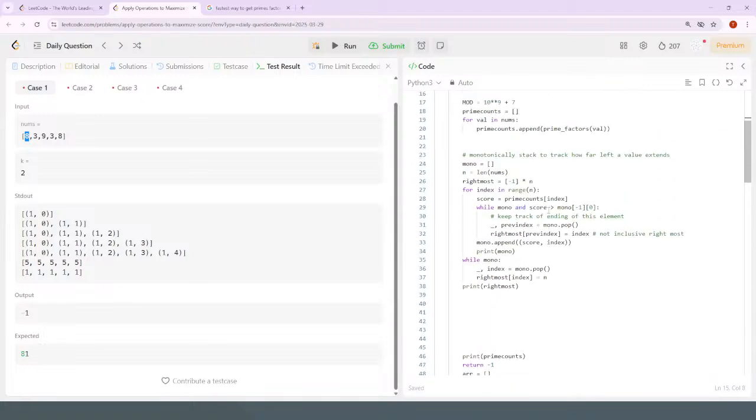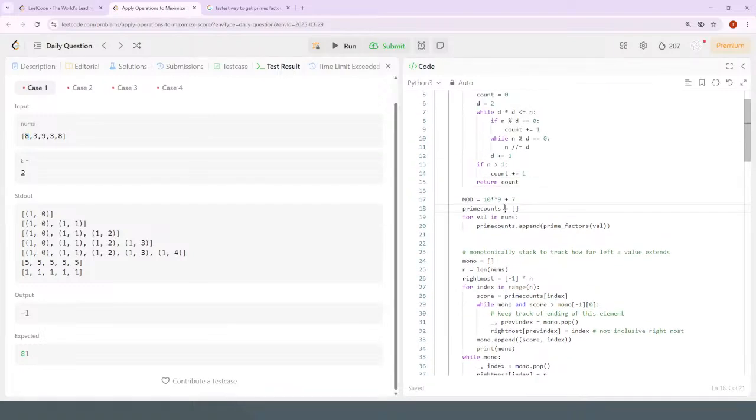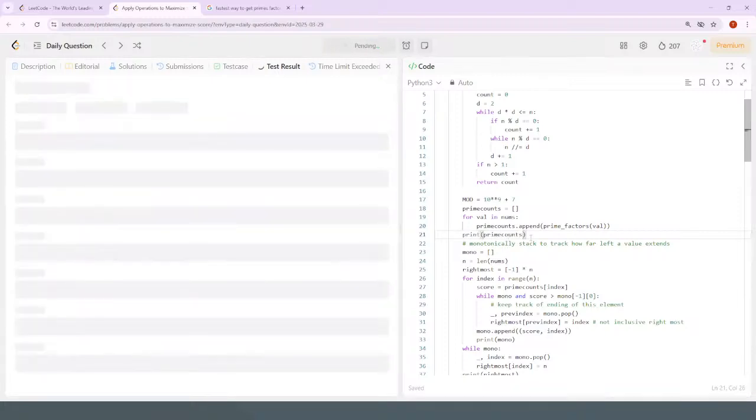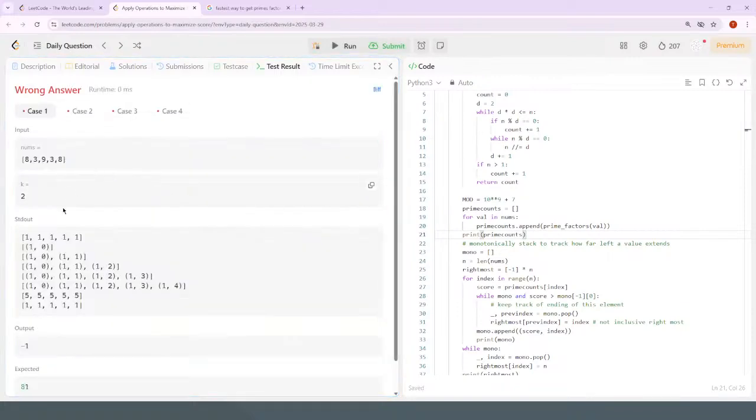When did I do prime counts? Okay, I did do prime counts here. Okay. So print the prime counts here. Okay, so the prime counts is 1, 1, 1, 1. Okay, so I guess that is all 5s. Alright, prime counts here is 1, 2, 2, 2, 2, 2.